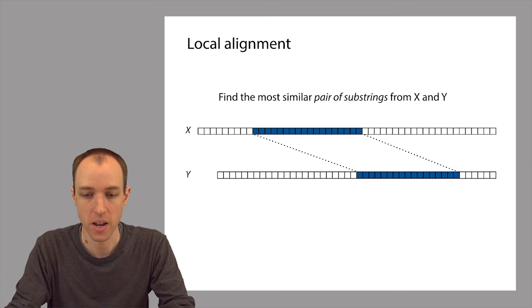So local alignment, on the other hand, is a somewhat different kind of problem that's being solved. Although, surprisingly, it will turn out that the solution is quite similar still to the solution for edit distance. In the local alignment problem, we're not trying to find the distance between two strings, and we're not trying to find occurrences of one string inside another. Here, the problem we're trying to solve is, given these two strings x and y, we'd like to identify the substring of x and the substring of y that are most similar to each other. And we'll define more clearly later what we mean by most similar to each other. But first, let me show a quick example to motivate this local alignment problem.